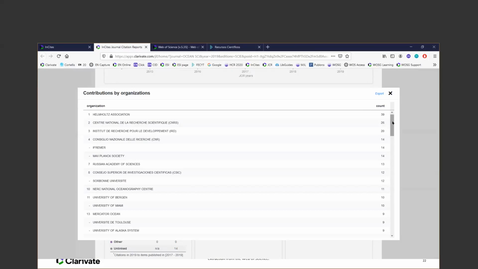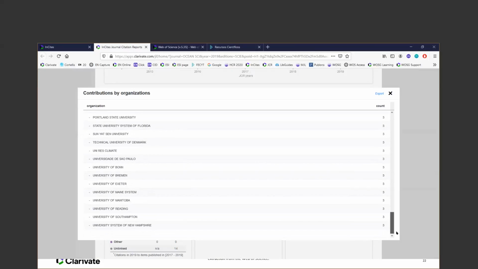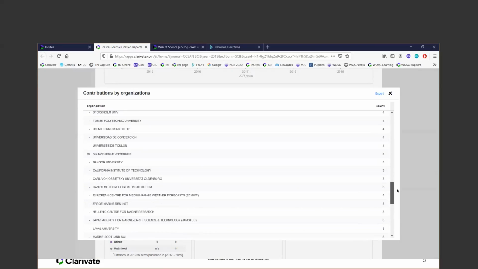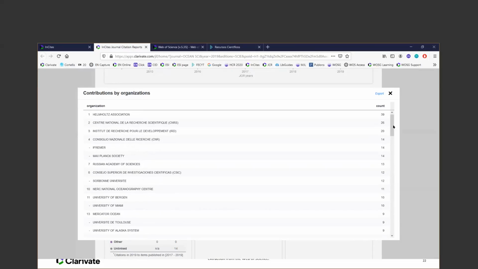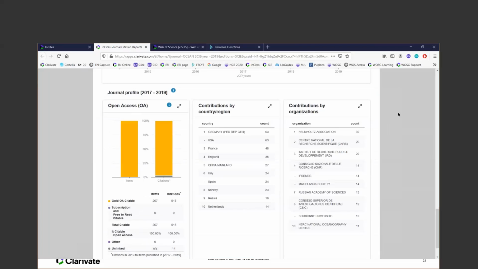I'm going to see, I guess it's up to 50, something like this. Yeah, but we have a lot that are tied. Some institutions are tied here. And it's taking into consideration the last 50 years, okay? I'm sorry, not the last 50 years, the last 3 years. So 50 items, last 3 years of data.